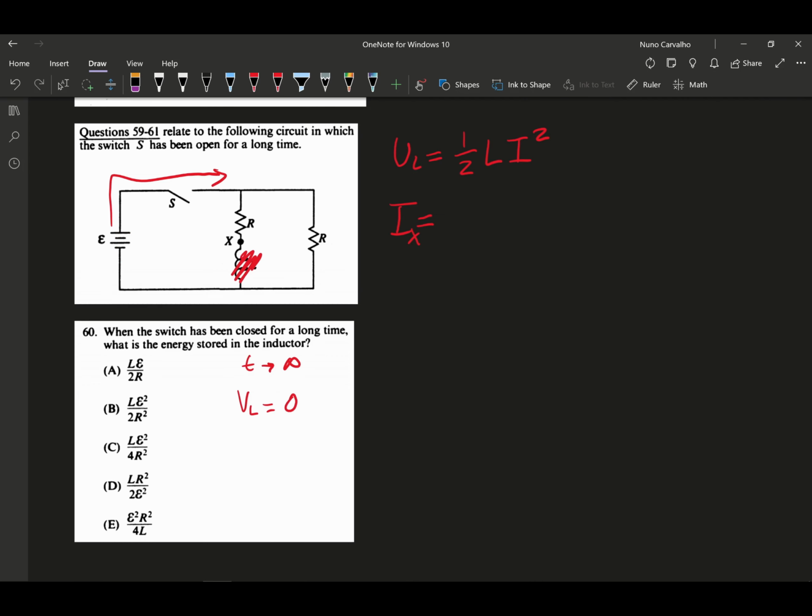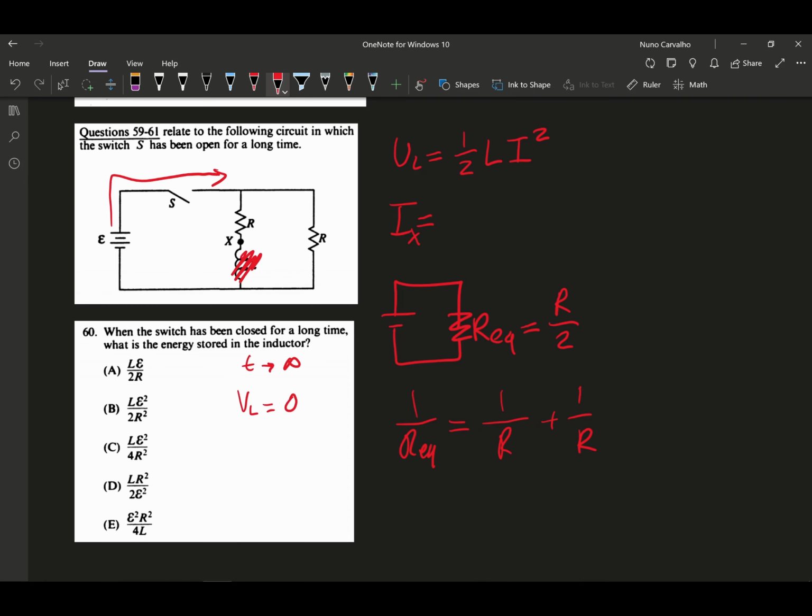So what I'm trying to say here is that if we can combine these two resistors into just one, that will look like this, then this will be easier to figure out. And so Req, well, it's just going to be using this formula here, that the equivalent resistance will be R1 plus R2. And in this case here, both R's are the same. And so what you'll end up getting is that the equivalent resistance will be R/2.